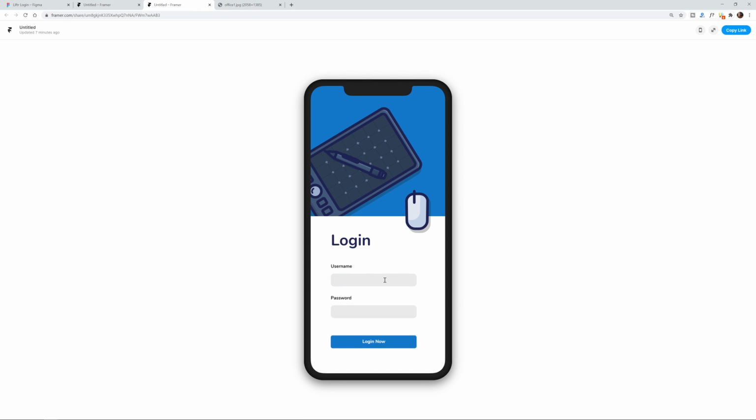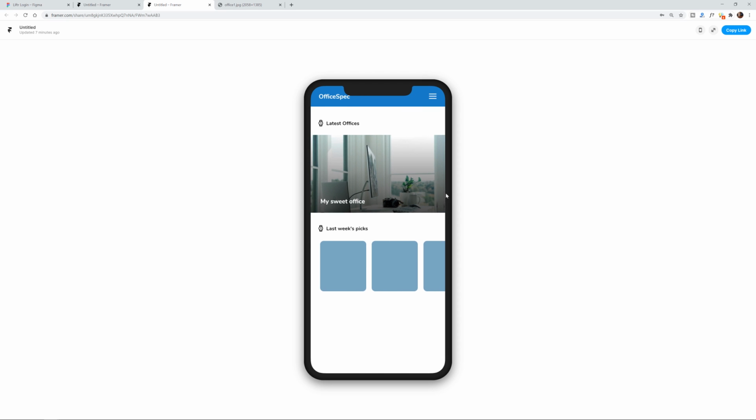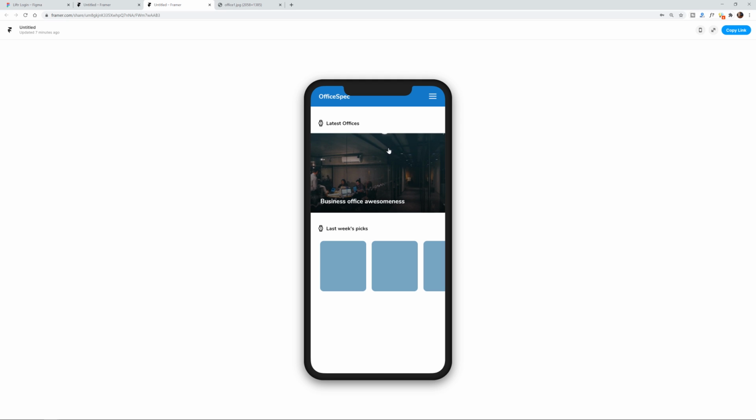And what's really cool, you can see here, we can actually type in these. They make it very easy to transition any of your input elements into real elements. How cool is that? So we click login now. We have a very simple push slide transition from that page to this page, but just wait, it gets much cooler because look at this.